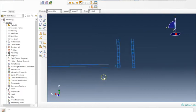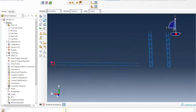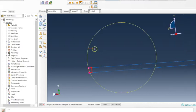Okay. Now we have to move the link in order to make the steel cage of the beam. So as you can see here, we have to rotate this link in order to make the cage. So we highlight it, and here the axis of rotation is going to be here, 90 degrees. So just to make sure, yes, it's ready.